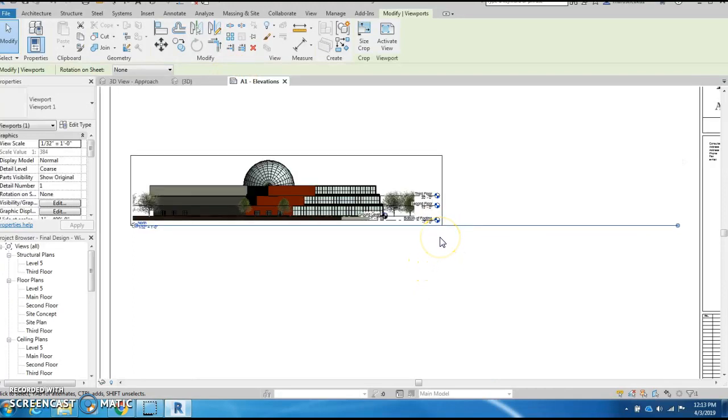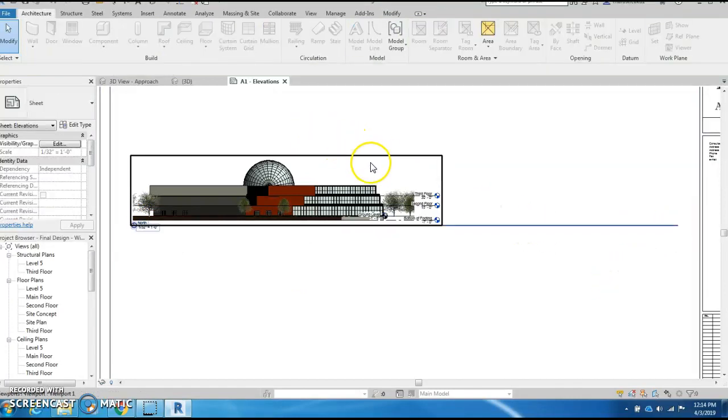Something that's also kind of frustrating that most people have to deal with is this, you know what? I am embarrassed because I can't remember exactly what this is called, but I think it's like a name tag or something. It tells you the view that's showing up and it tells you the scale, and it gives you this little line.